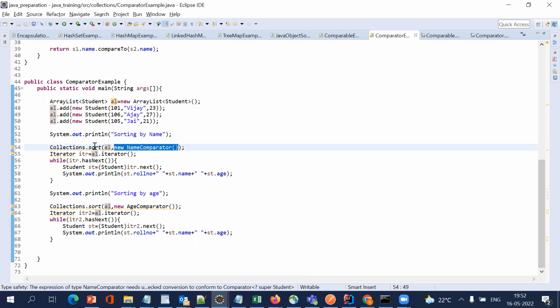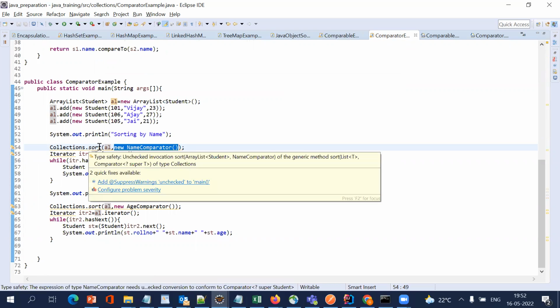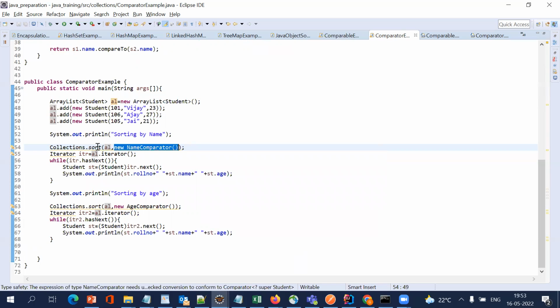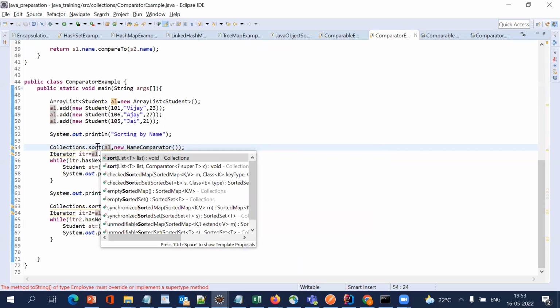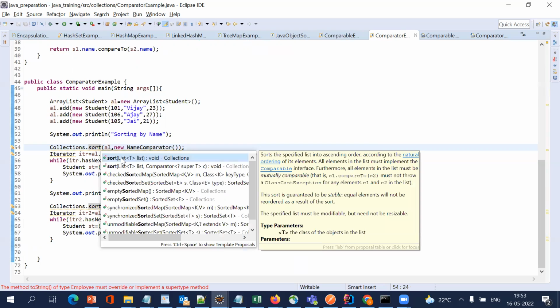That's why we need to provide two arguments. Let's see what this constructor says. Sort: one is the list it should be given, another is the comparator. If you want more detail, I can show you. See here, sort takes only the list. Whenever you provide just the list itself, whatever objects that list is carrying should be implementing Comparable.